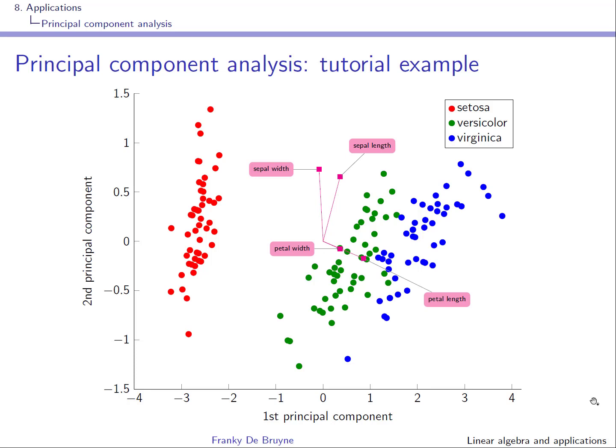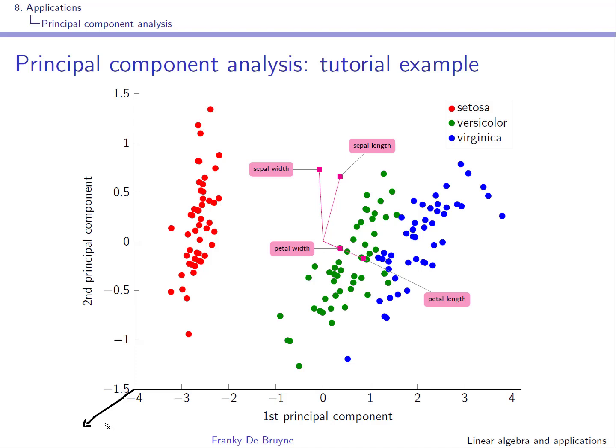Without a surprise, the first principal component is more or less in the direction of petal width and length, petal information, let's say, and the second principal component is more or less in the direction of sepal information. If you would consider the third principal component, you would have an axis sticking out in this direction, but there would be hardly any variation along this axis. So in this high dimensional space, everything is on a plane.